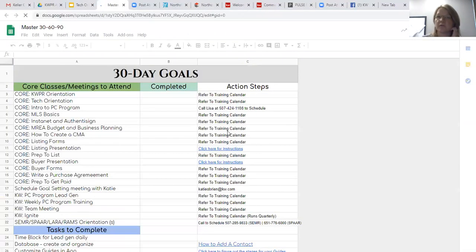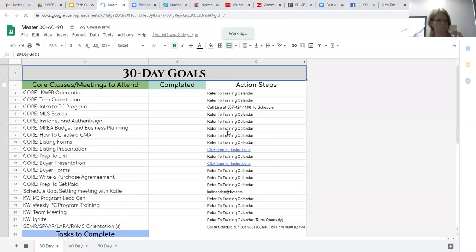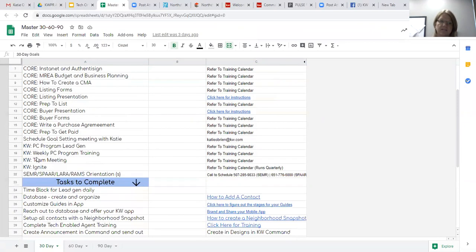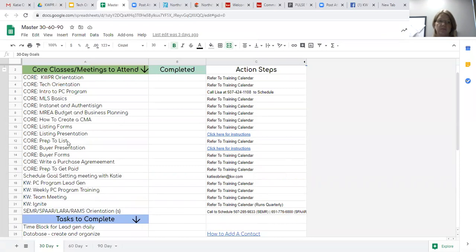As part of your orientation, and we talk about this a lot, you've probably heard it a lot, you will get an invitation to your exclusive 30, 60, 90. A big part of the 30, 60, 90 are the core classes, right? That's where a lot of the information is going to come from, and a lot of your questions are going to get answered through those core classes. So take those as quickly as you can. That's why we have them all here within the first 30 days.